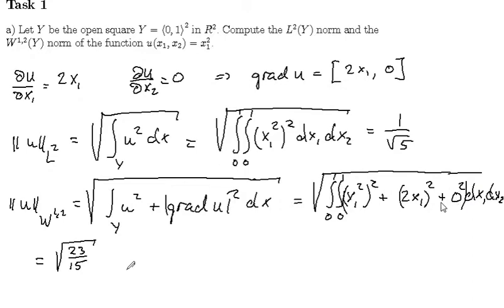Taking the antiderivative of this is rather easy. It's just a polynomial and you know how to do this. Then we insert the boundaries and get an easy integral to compute because it's just a constant when we compute this. Integrating this constant with respect to x₂ is also very trivial. Doing this, you get this number, the square root of 23 over 15.